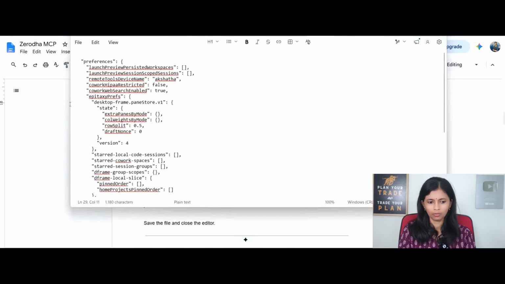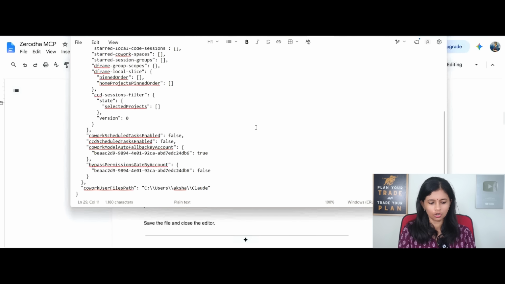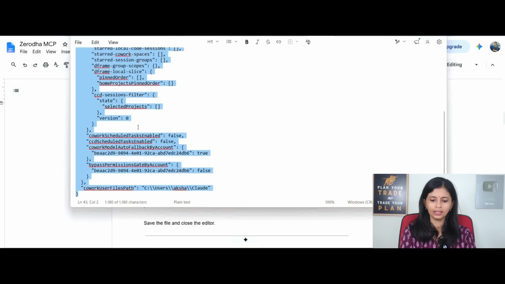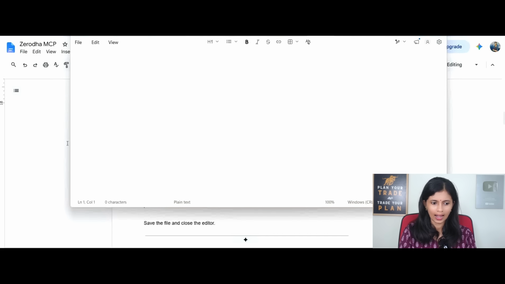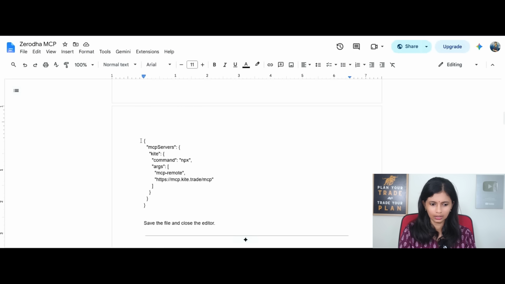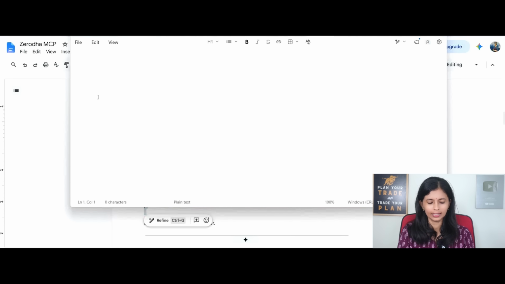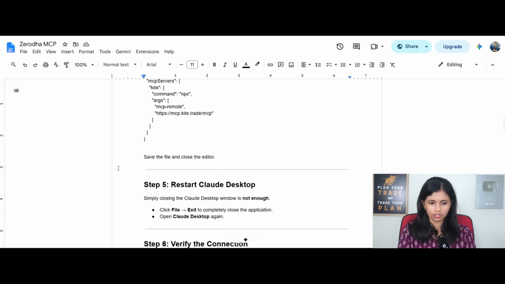So when you open the notepad, you will see something like this. So you just have to select this entire thing, delete it completely, and you have to paste this one in the notepad. Just copy this, go to the notepad where you have deleted everything, just paste this and say save. So save the file and close the editor.